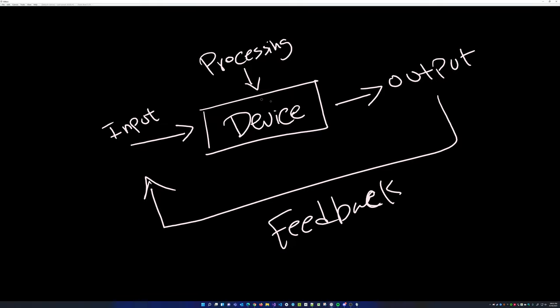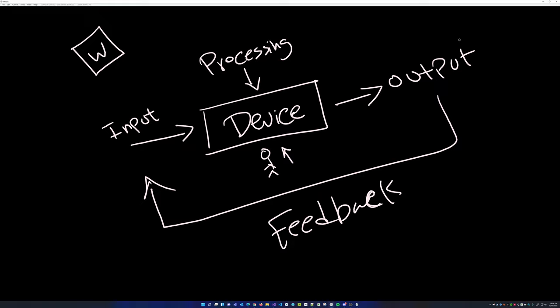Right? You have a feedback loop of you, the user, seeing what's happening and reacting to it. So I'll give you an example. Whenever you're playing a video game, let's say a first-person shooter, and you press the W key, right? I press W, I expect my character to move forward. The input was me pressing W. Processing is the computer figuring out what to do when you press W. In my code, I said my character is going to move forward. That's the processing. The output is my character actually moving forward on the screen.